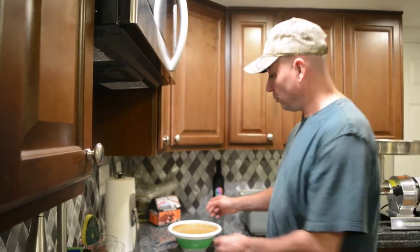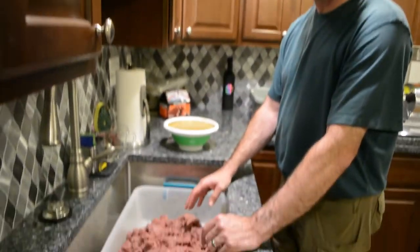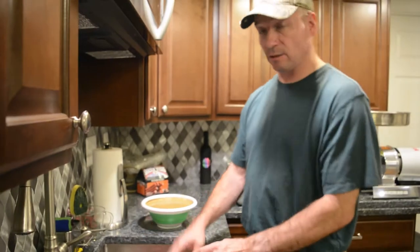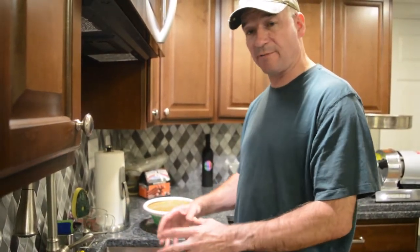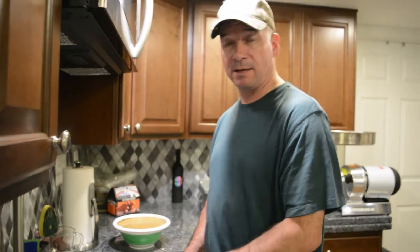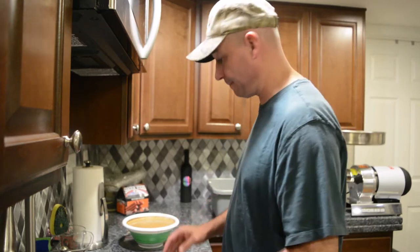Now I'm ready to mix the snack stick seasoning into our 20 pounds of meat. This has been in the freezer for about 20 to 25 minutes, and I'm going to add a little bit at a time. And once it's all mixed in, it should have a pretty tacky texture to it. And once it's all mixed up, I'm going to put it back in the freezer, because one of the things that you really got to make sure is that the meat stays cold throughout the whole process.